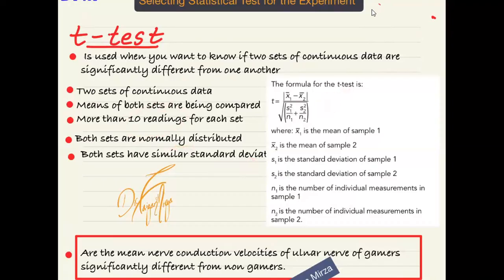This is the formula that you use. The formulas will be provided to you in the paper. You should know how to compute and how to find the answer. Wherever you have a bar mentioned, for example X bar, X1 bar, X2 bar, 1 and 2 represent the first set of data or the second set of data. All variables here are the first set of data. This is all the second set of data. So bar here represents mean. So X bar 1 means that you are taking data from the first set and it's the mean. S1 is the standard deviation, you square it, and N1 is your total number of samples in that particular case. The same goes for the second set of data as well. You compute the values and you calculate the answer.